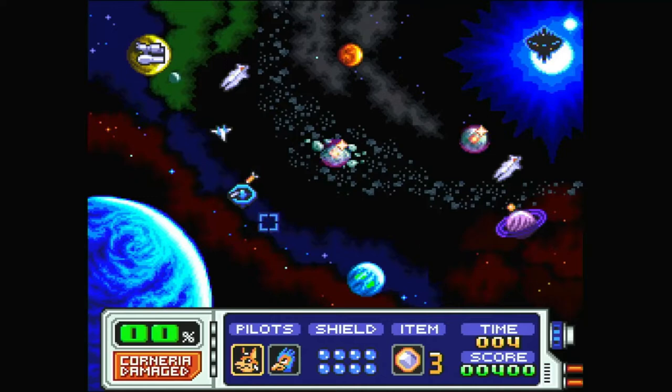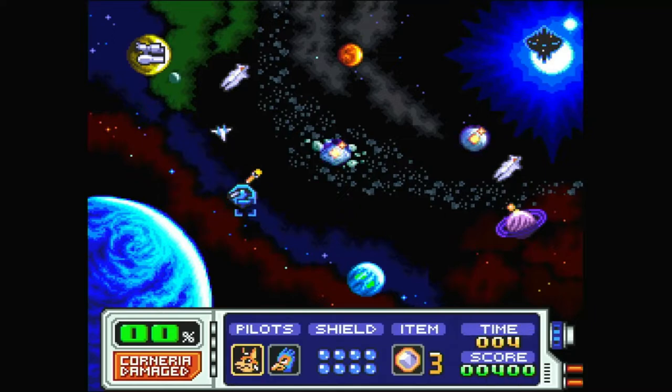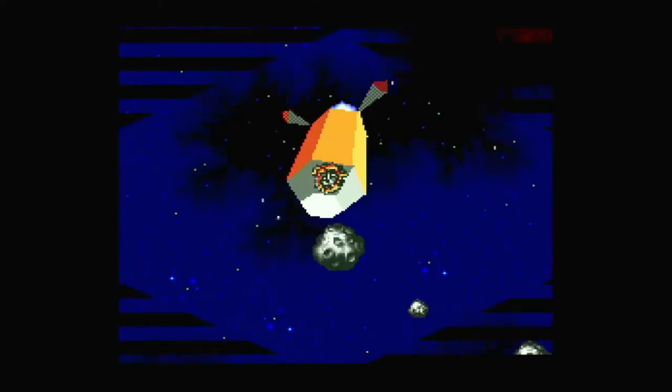Oh, and I almost forgot this thing right here. This is our satellite defense platform. It protects Corneria. So what this does, if it's charged up and if an enemy's nearby, it will shoot it for you. So yeah, that's cool. Although occasionally there may be some things that may attack it. I don't think it happens on normal mode, but on hard and expert mode, that does definitely happen. And you'll need to go there to destroy the enemies there and boom. Then the satellite will work again. Because it could also fire at Corneria if the enemies are there.